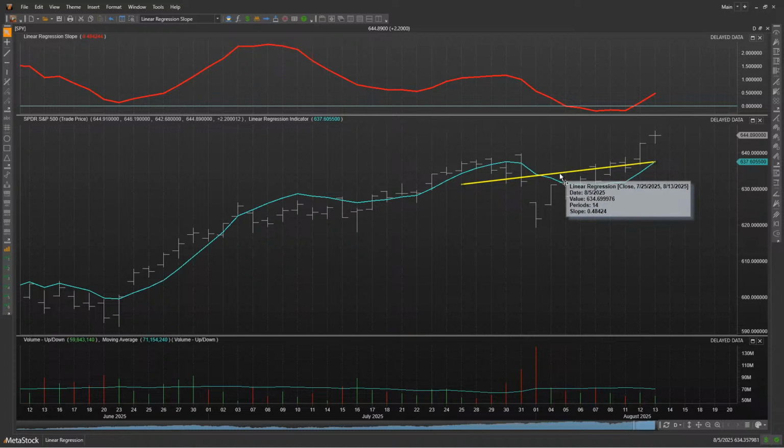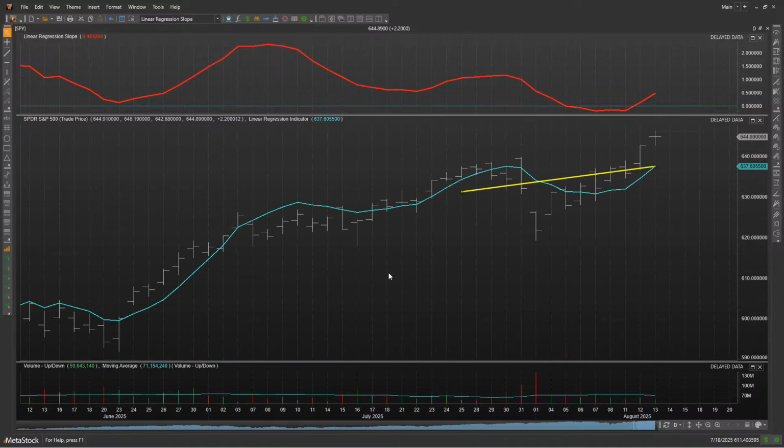All right, so I want to make sure that this is set for 14 periods. I've got my indicator here plotted on the price chart, and up here at the very top is our slope indicator. Now, the next thing I'm going to do here is set this up and save this as what's called a default template. Once you set up a default template, every time you open up a chart, whether you've looked at it before or not, it'll open up exactly how you want it to look. Default templates are a really handy feature inside the program because I can make whatever changes I want, and then I can say that I want all my charts to look exactly the same way from that point going forward.